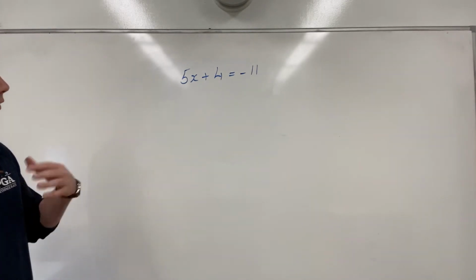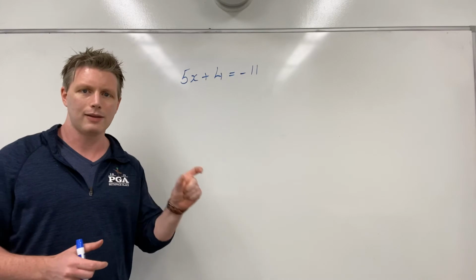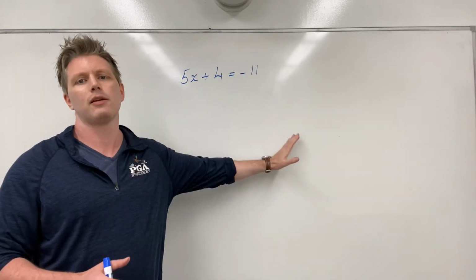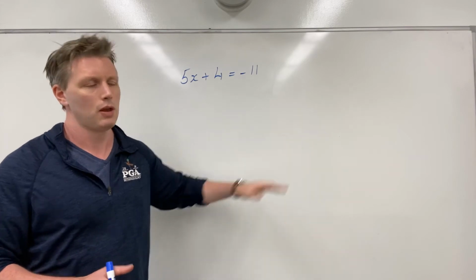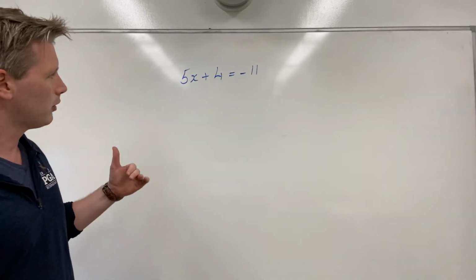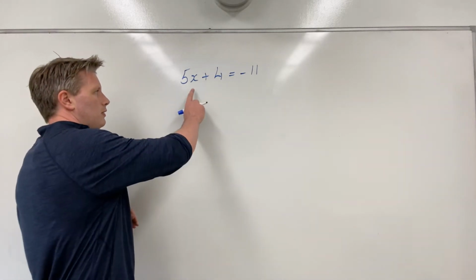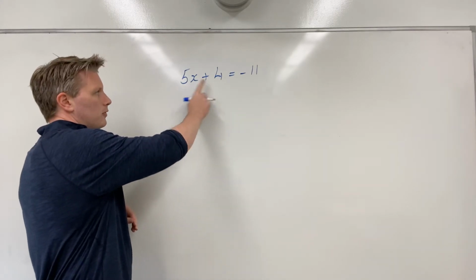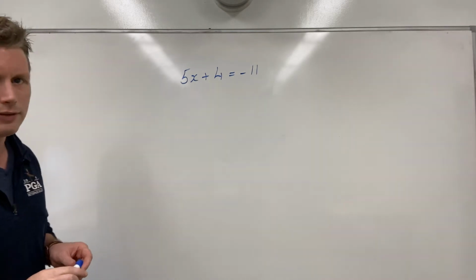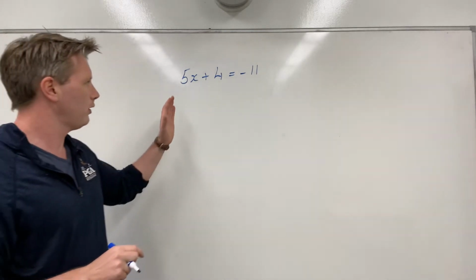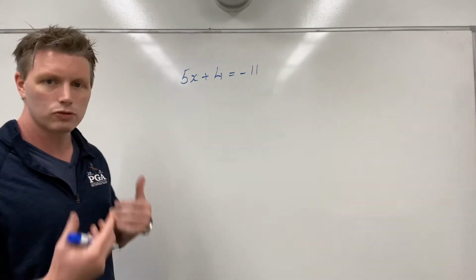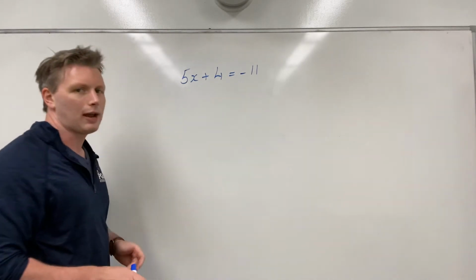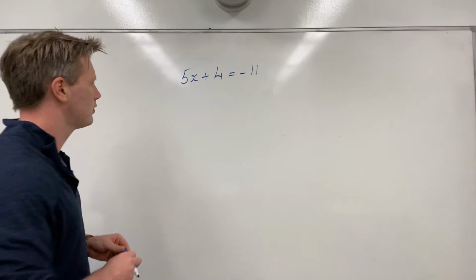Okay, so how do we do this? Again, we want to isolate our variable. We want to have x equal to, and then everything else on the other side of the equation. So the first thing we notice is that we don't have just 5x on the left-hand side of the equation. We now have two terms on the left-hand side. And so we want to first get that from two terms to just one term. The way we're going to do that is subtract 4 from both sides. That's essentially what we're going to do.